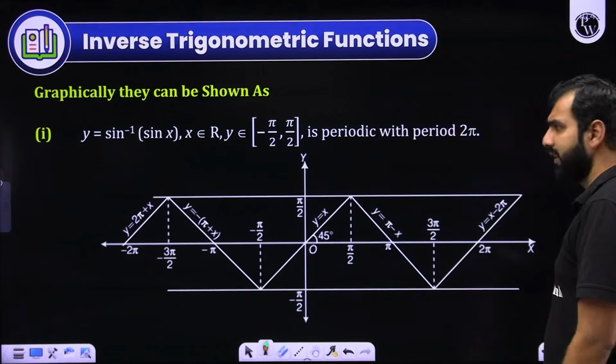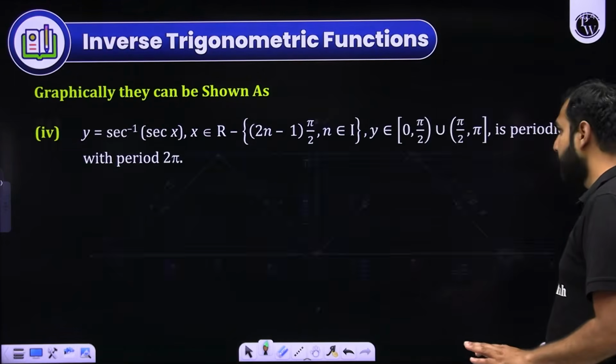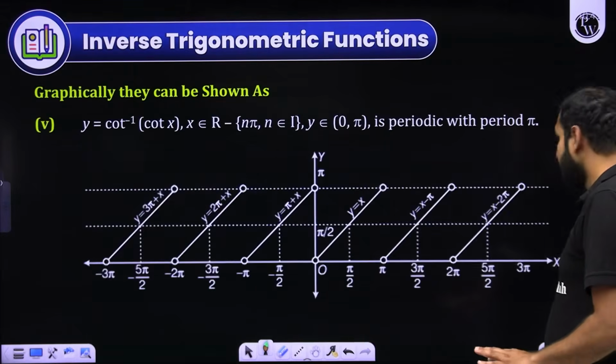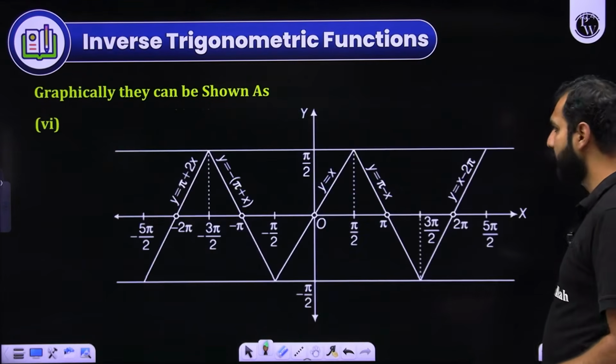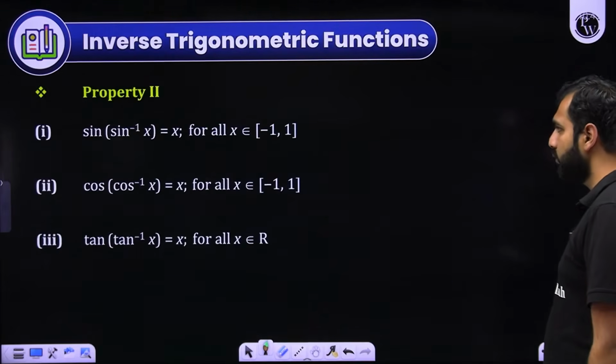I'll try to give you more clarity. These graphs we can understand more clearly. I'll come back to these graphs and try and make you understand them. Before that, I'll take an example. I'll take a question, and through that, I'll give you more clarity. Then I'll come back to these graphs. So don't worry about that. All of this we will be discussing.